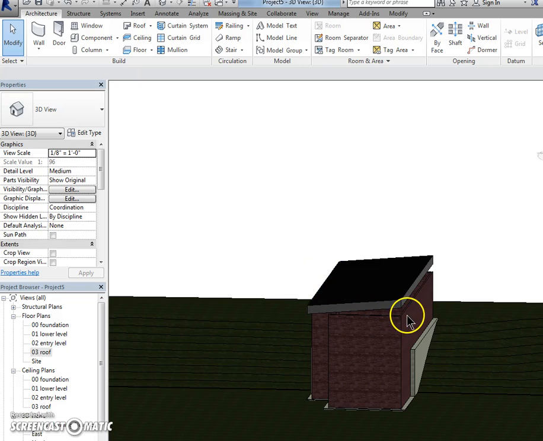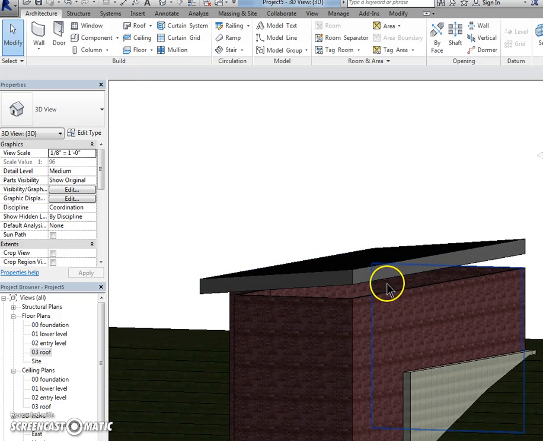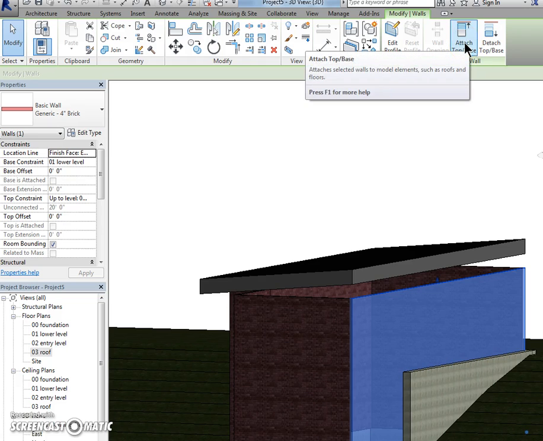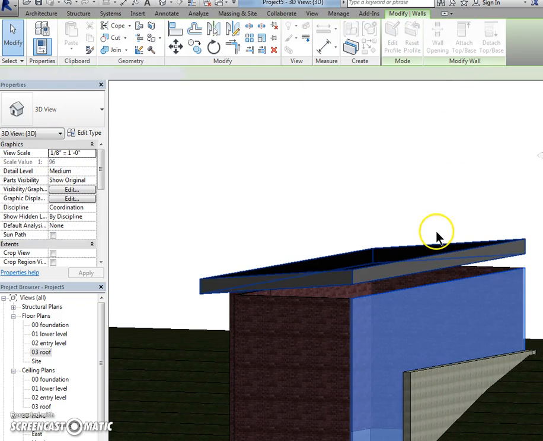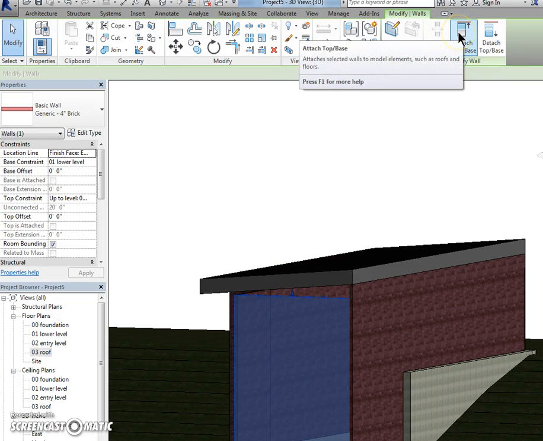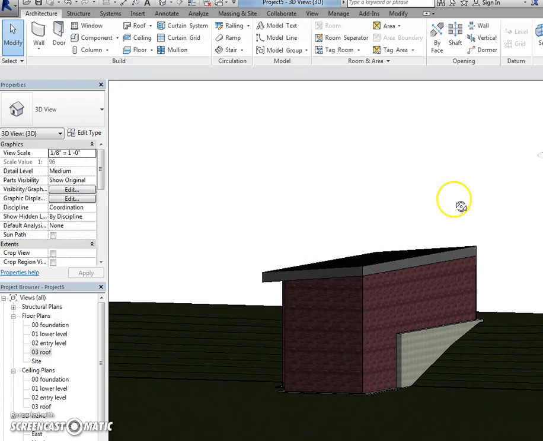Yes, you have a gap here. Let's fix that real quick because that will probably drive you a little bit nuts. We're not done with the roof. Eventually we're going to add some to it, but we're going to do that later on. Okay, so click on the wall. Up at the top it says attach top base. Click that. Click your roof. It'll shoot it up to there. So do that on all three sides. Click the wall, attach top base, click your roof, pressing shift and scroll.